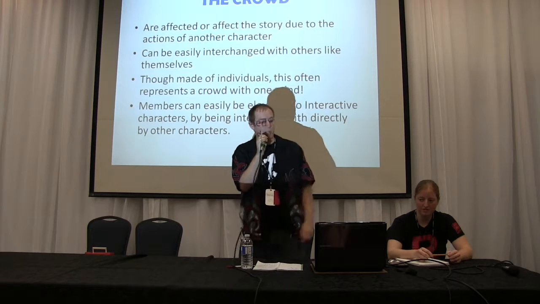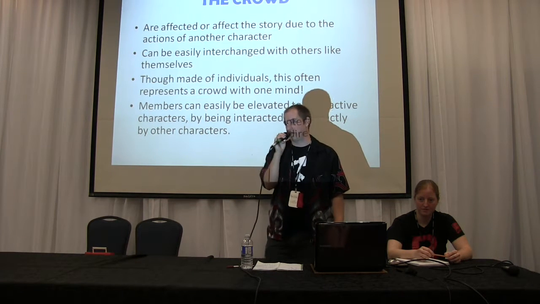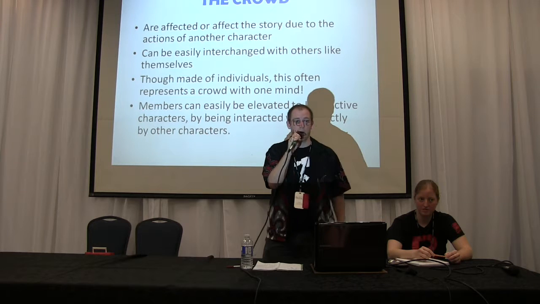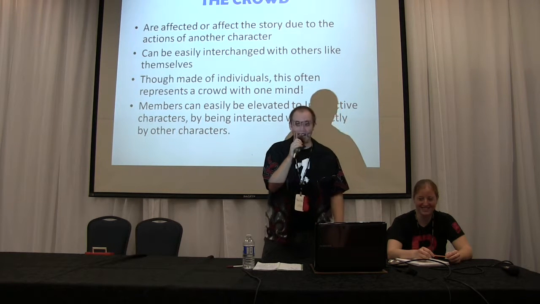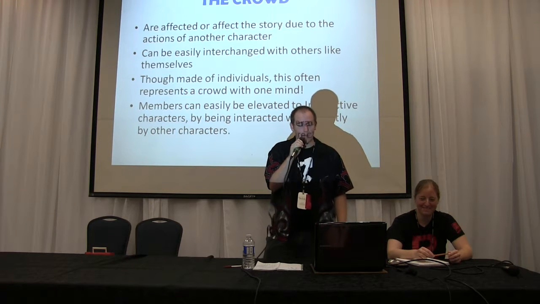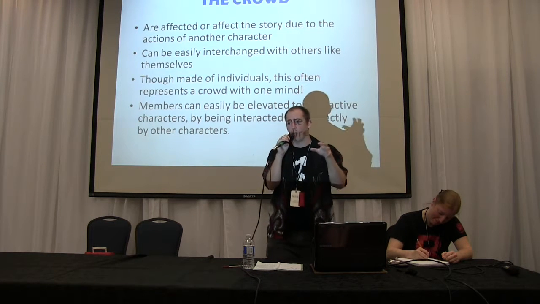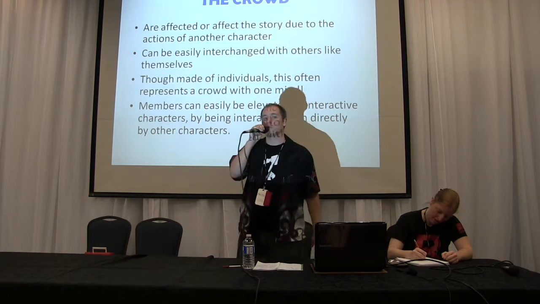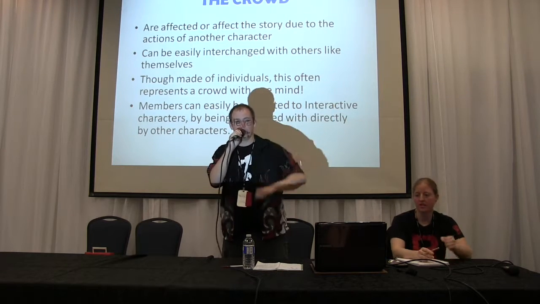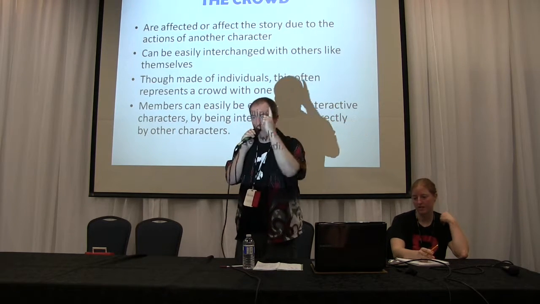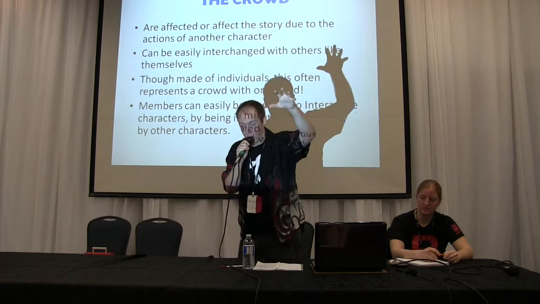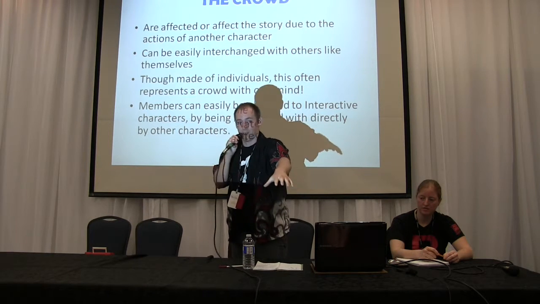They can be easily interchanged with others like themselves. Put a hat on one, take a hat off. Glasses, no glasses. Okay? They're made up of individuals, but they're always seen to be a crowd like one mind. For example, Mary Shelley's Frankenstein. The townsfolk. That's crowd character. One character, one description, 50 people with pitchforks and stuff. Okay?